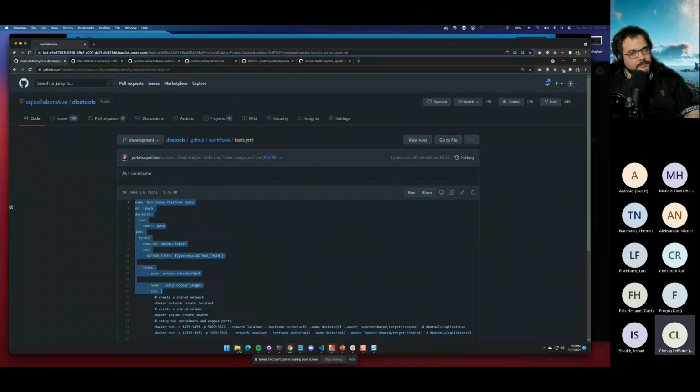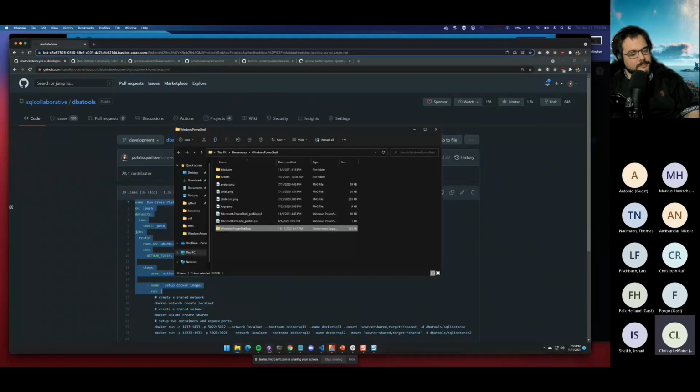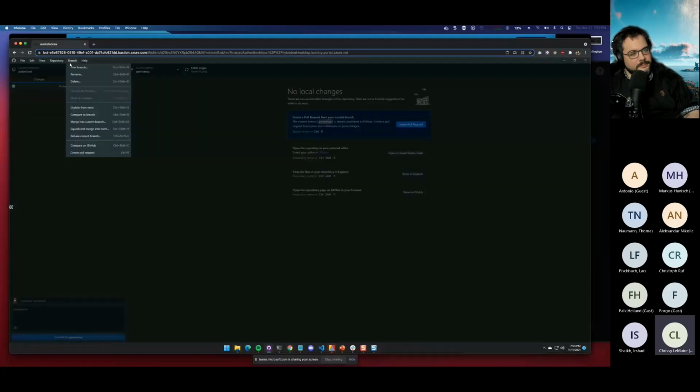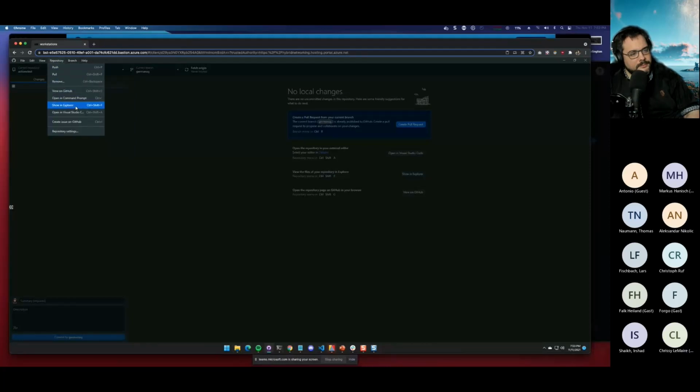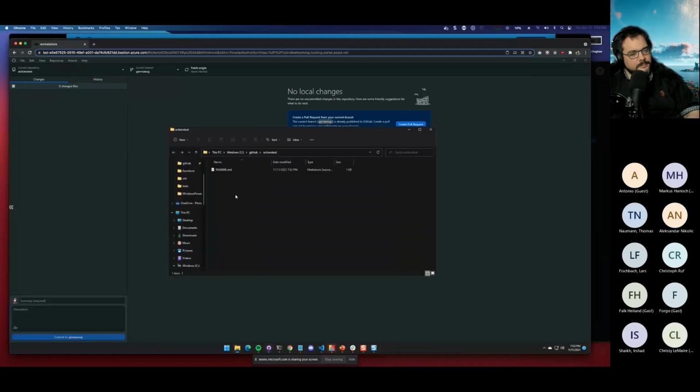The next thing that we want to do is go here to Explorer, and we're going to create a .github directory. I'm sorry about how small this is. I can't get it to be any bigger.